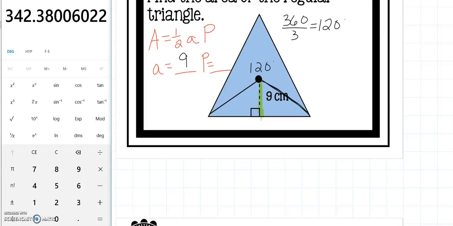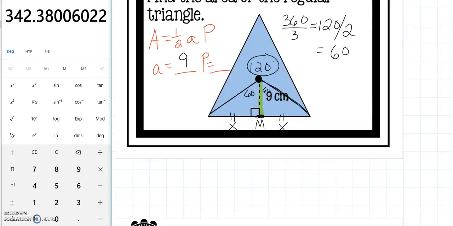Next, step 2 says draw the apothem, which is going to go to the midpoint of your side. So this green apothem that I just drew in, it's going to go to the midpoint of my side. So I have to remind myself, this side is getting cut in half. And then the next thing says to go ahead and bisect your side, which we kind of did, but we're going to put an X there for each of them. And then also bisect your central angle. So if our central angle is 120, if I divide that by 2, 120 divided by 2 is 60. So I have 60 degrees for the left and 60 degrees for the right.